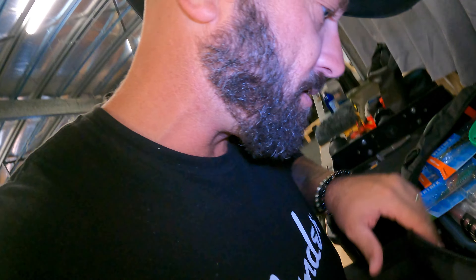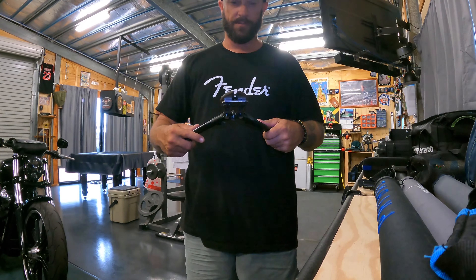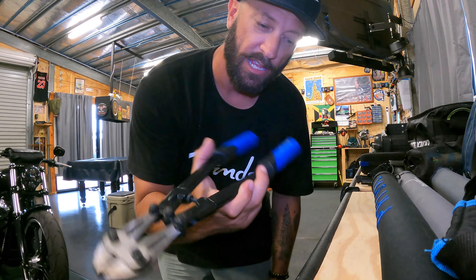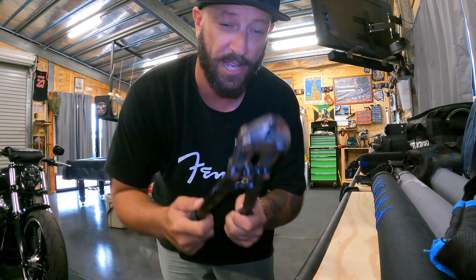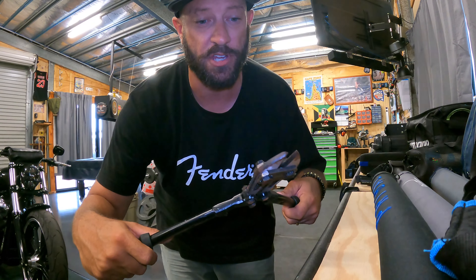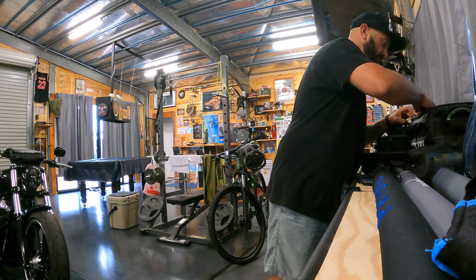I just wanted to run through some things I reckon are important to have on your boat. I never use these, but I won't go on the boat without them. If you're going on a two or three night mission or whatever - a good set of bolt cutters. If you ever did land a treble in your thigh, hand, foot, head, or face, that could be a lifesaver - between coming home to the doctor or just getting it out, chucking a bit of Betadine on it, strapping it, and still having a good little holiday. That's something I reckon everyone should have on their boat.